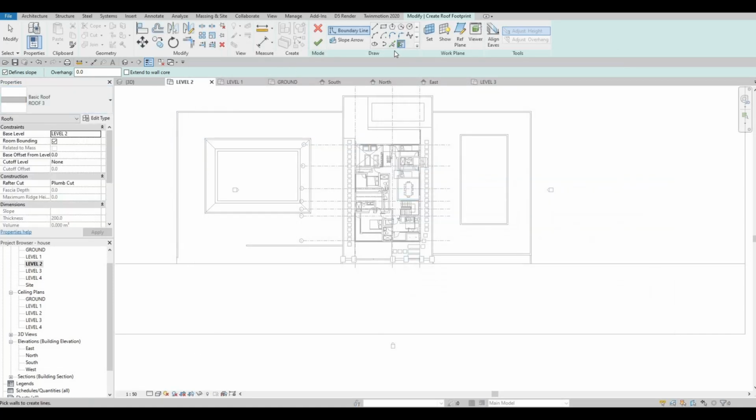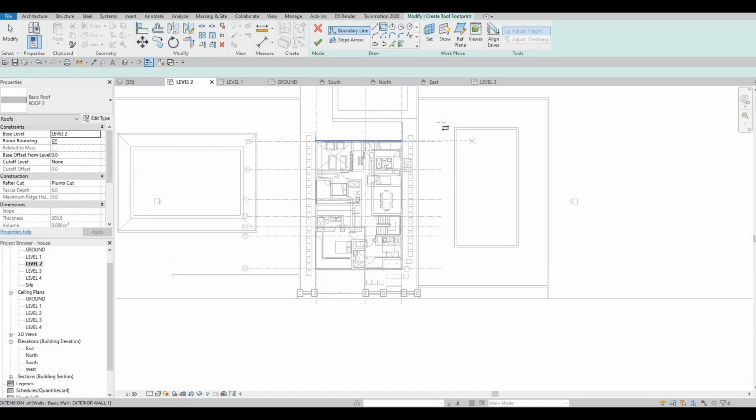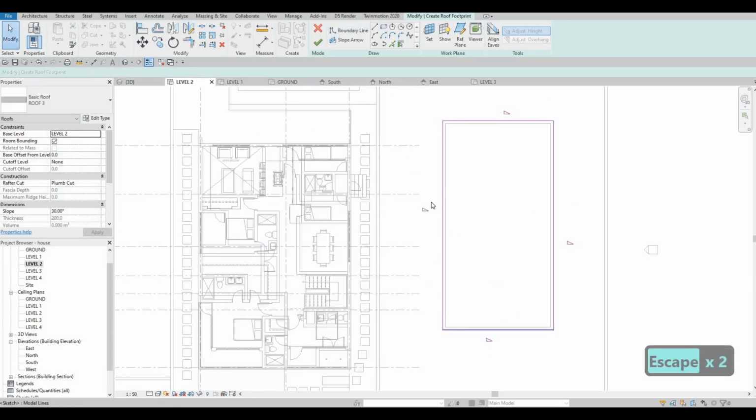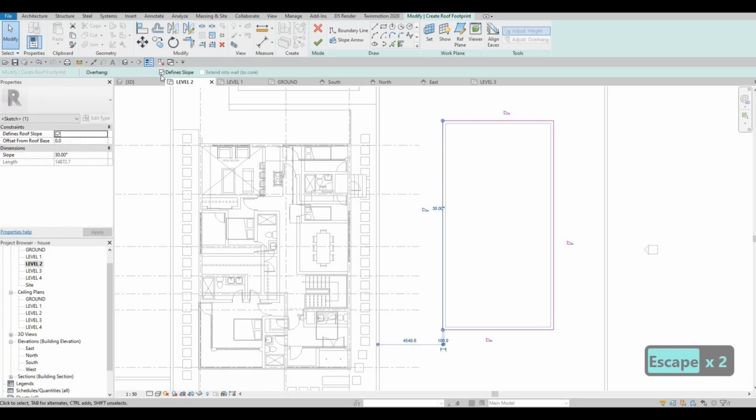And then here we could add something like here, but I'm checking define slope here onto this side.